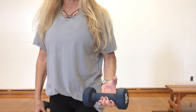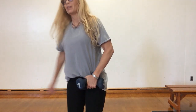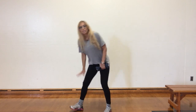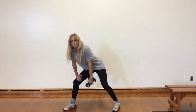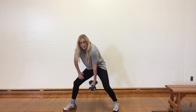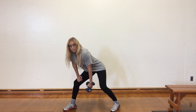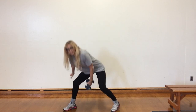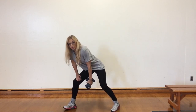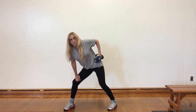Again, other hand, hold the weight here, throw it under your thumb, ready to go. Support yourself on your thigh, back flat. So you don't want to be like this, fake supporting. Flat back, true support. If someone were to knock your hand away, you would literally fall a little bit because you're supporting yourself so strongly. Okay, bring that elbow to your hips.